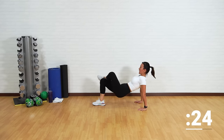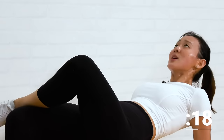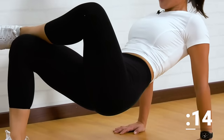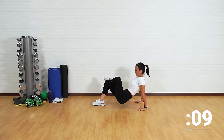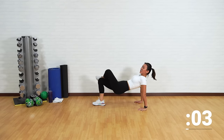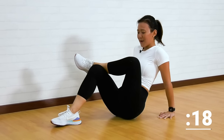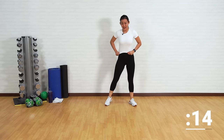It's really important that you hold the pose for one count right at the top and feel the squeeze on your right butt. Squeeze it up. Good. Keep going. Up. Back down. Up. Few more. You're almost there, okay? Give me two more. Last one more. Up. Back down. And get back up.